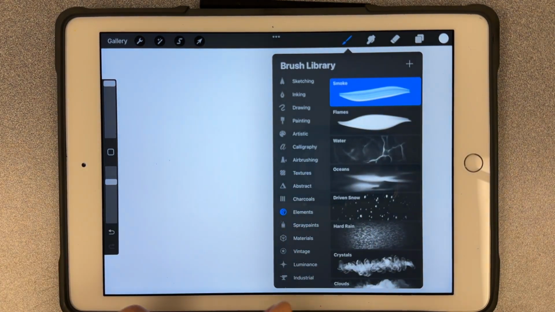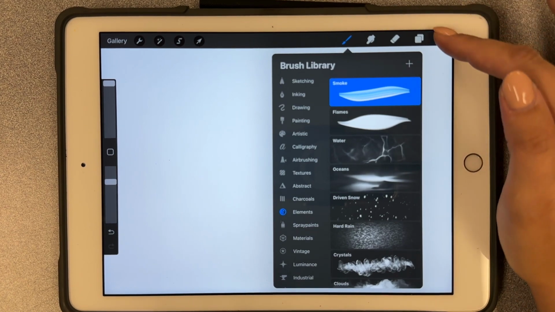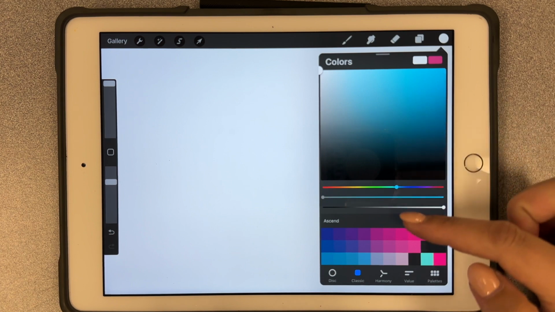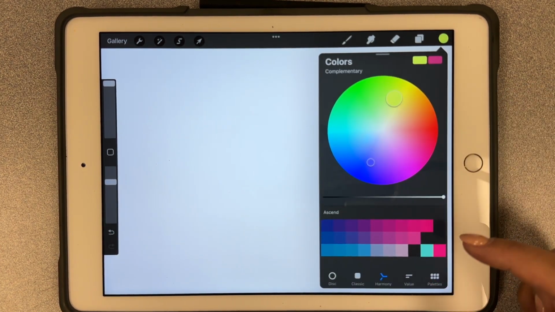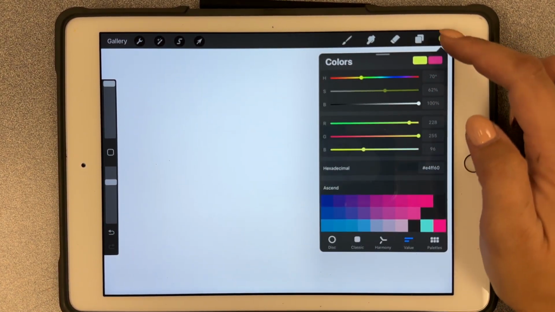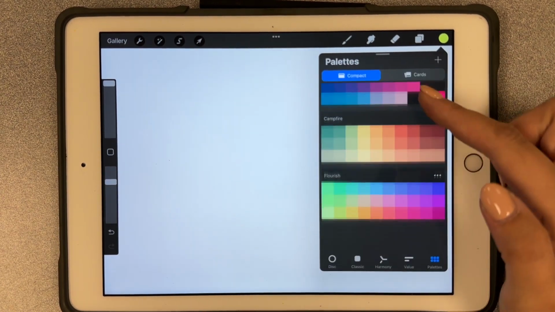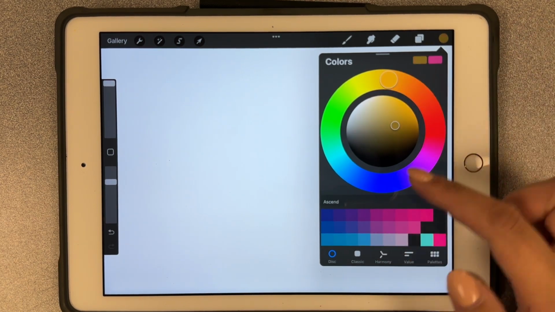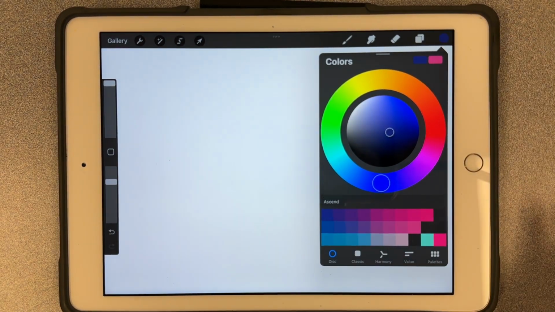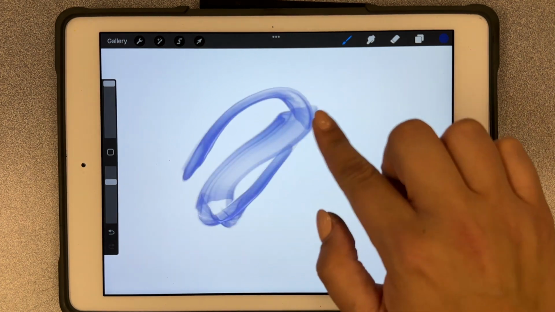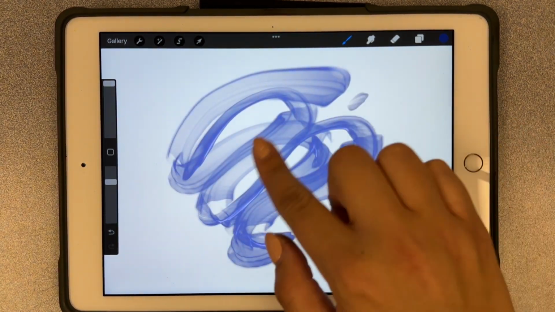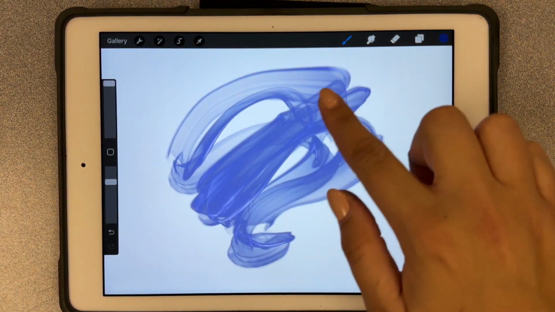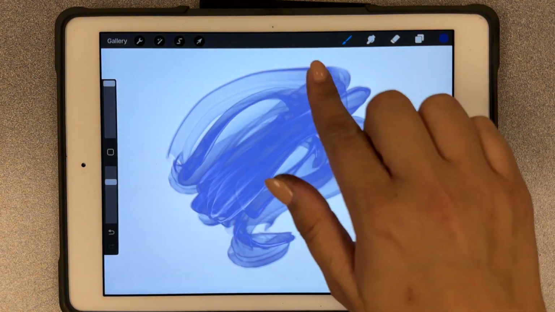Once you pick your brush, you then need to get it a color. So color is the circle all the way to the right. There's lots of ways to pick your colors. There are buttons on the bottom. You can also switch back and forth between different palettes. You can also use the color wheel and the disc, but you want to make sure you're clicked on a color. With that, you're just going to use your hand and your finger to create that color on your canvas. Now, the more layers you do, the darker the color will get.